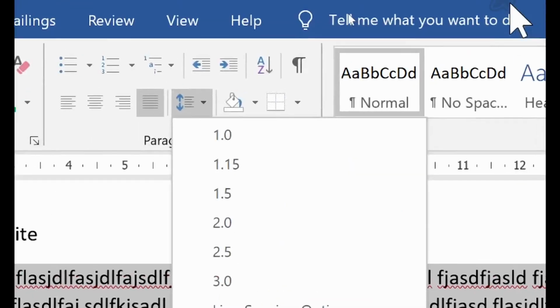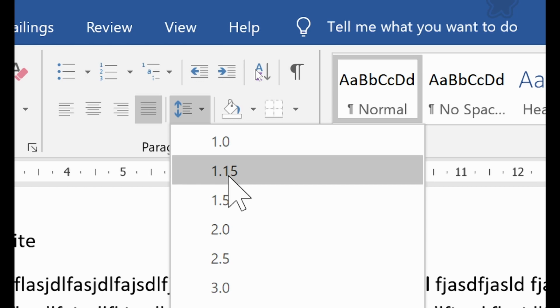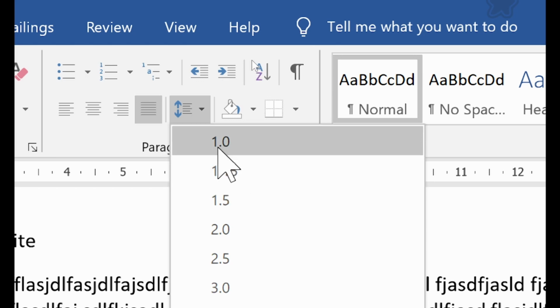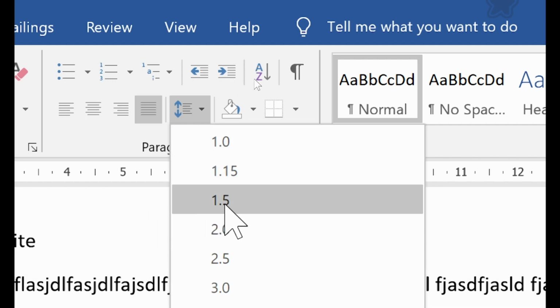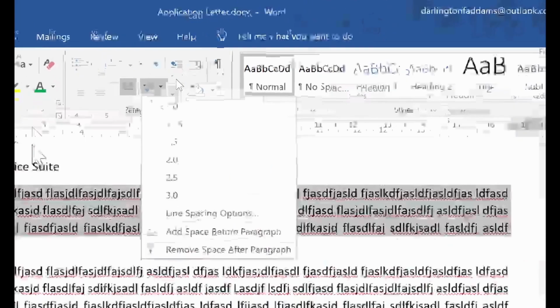Usually for modern documents, your document should be in 1.15 line spacing. In the olden days, we were using 1 line spacing or 2 or 1.5. We're using 1 or 1.5. I remember 1.5 a lot. Today we don't use 1.5 that much for documents because it looks too much. So 1.15 is okay. Now watch this.